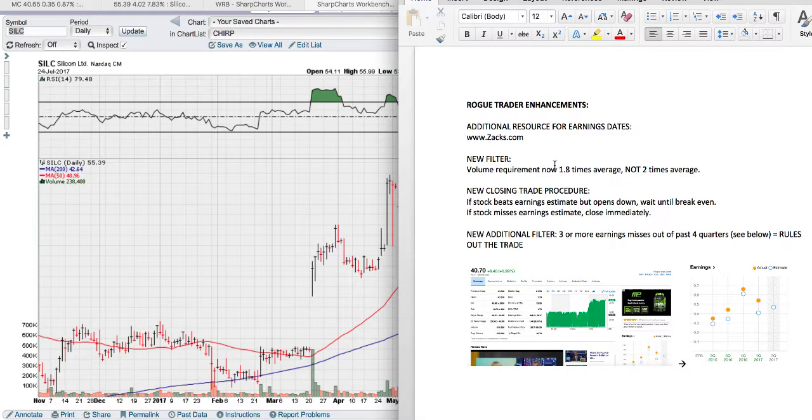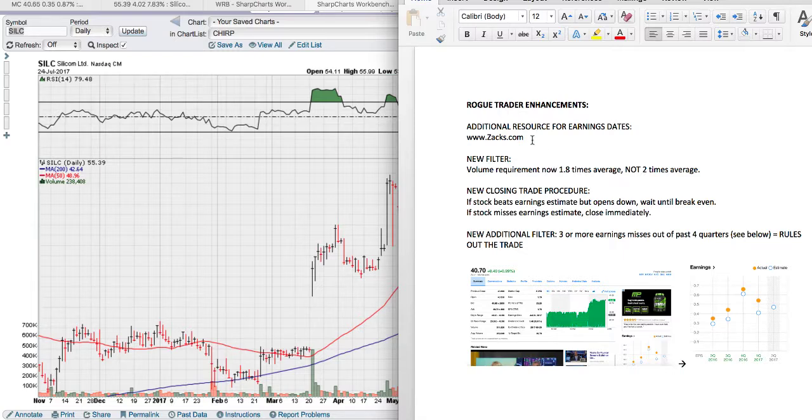Okay, so this is a Rogue Trader system enhancement update. As I explained, this is still a very new system. As powerful as it is, I'm constantly looking for perfection, and that means looking at new things, back testing them, and so on, to give these ongoing enhancements, which is a dedication to myself and therefore to you with this system. So we're going to look at a few more amendments and enhancements that are going to improve performance even more.